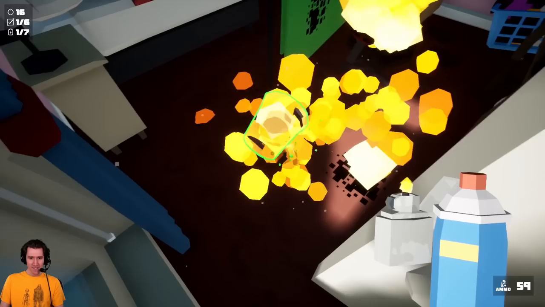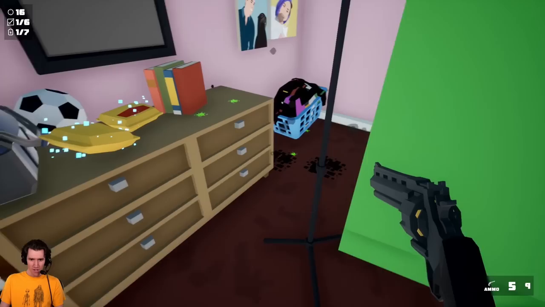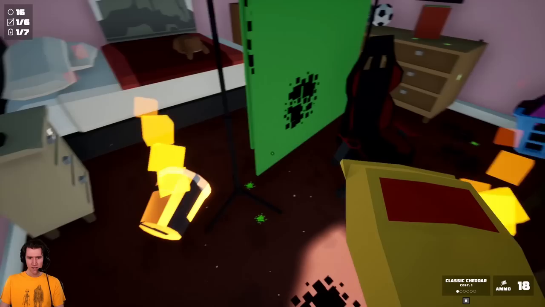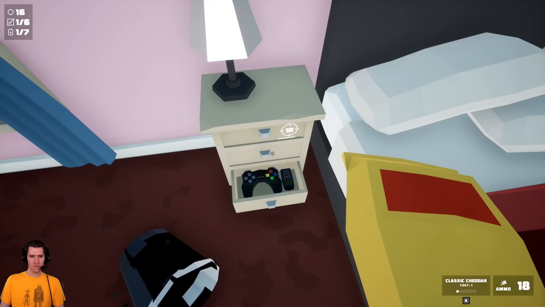Got it! Are you dead? You should be dead. You should really be dead. Where'd it go? It definitely left. Cheese puffs? Classic cheddar costs one. Wait, what? Why is this? Open this thing up. There's something good in here. Is there anything in the bottom? No. Thought there was a knife. The key!